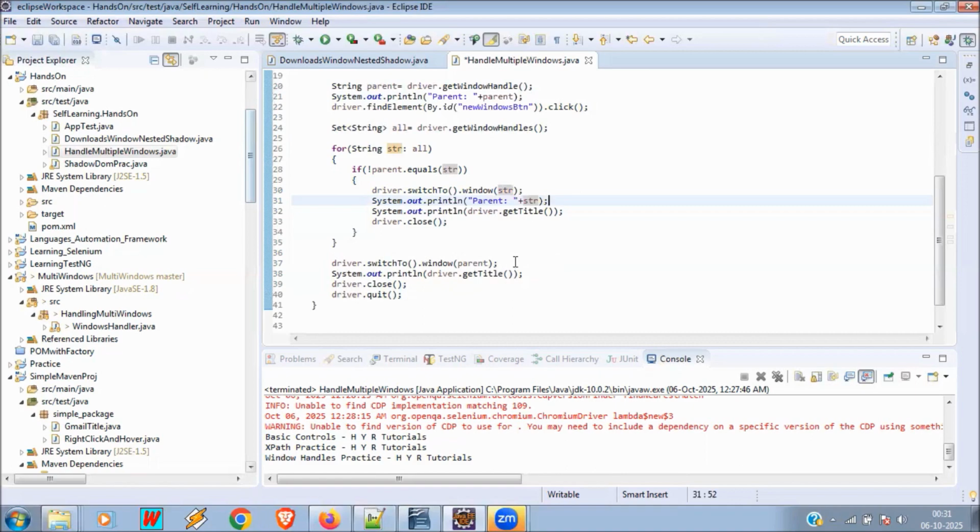And again, we can do the same to the parent window. We will be able to match the handle to the parent window. What is displayed here should be displayed here. These should match, and this should show the child windows. Let me run again.